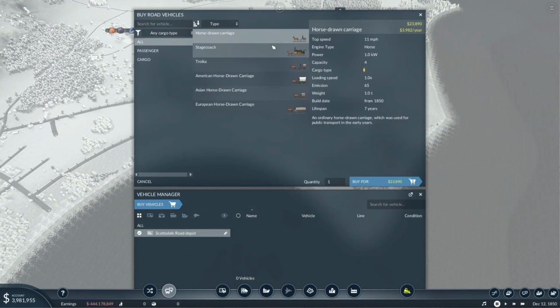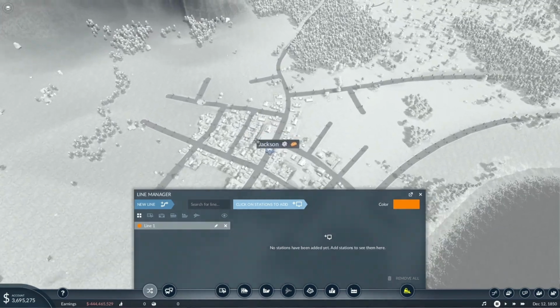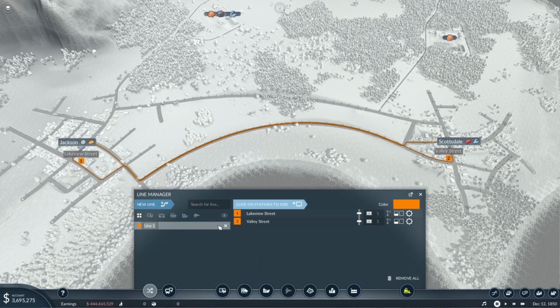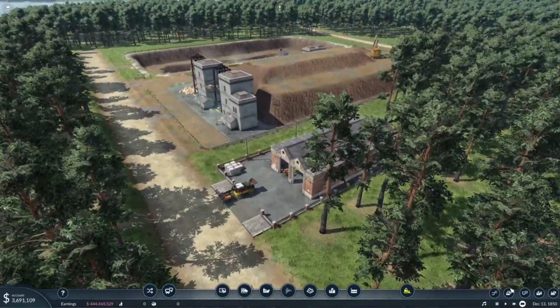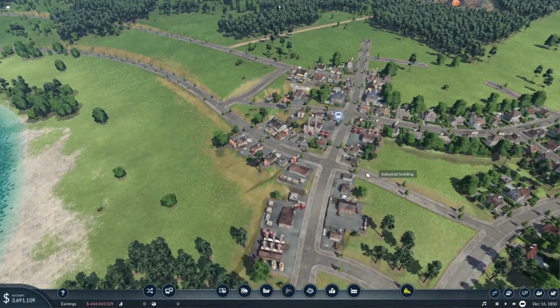So then from here we can grab one of our passenger horse carriages, which will probably be these stagecoaches. We'll get 12 of those so that we get somewhat consistent movement between the two cities. So we can set up that loop, name it appropriately, and we can let that run now. So we can hit play, watch these come out of here, and hopefully within no time we'll begin to see passengers start piling up here.